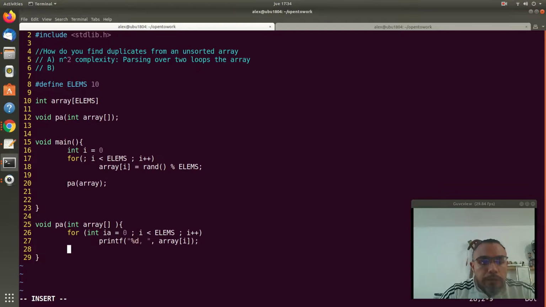I'm gonna do this, so I'm just printing right now the array, right? Nothing too fancy.